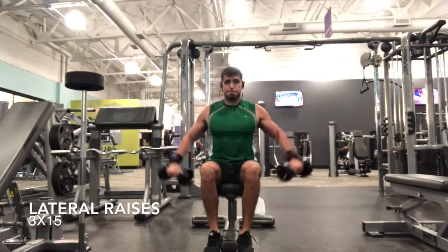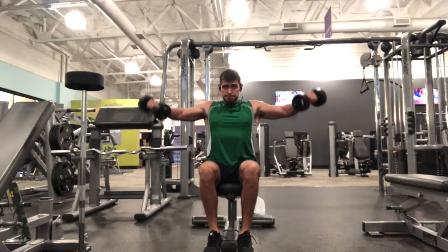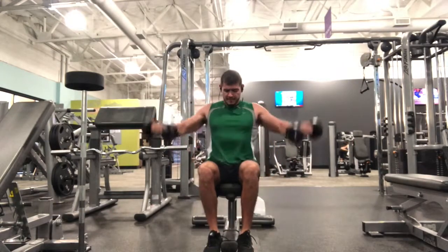And how I like to do my shoulders is I like to do different parts of the shoulder. So if I do an anterior part like here on shoulder press, I'll go lateral with lateral raises, and then sometimes I'll do lateral and then go with the rear delt.